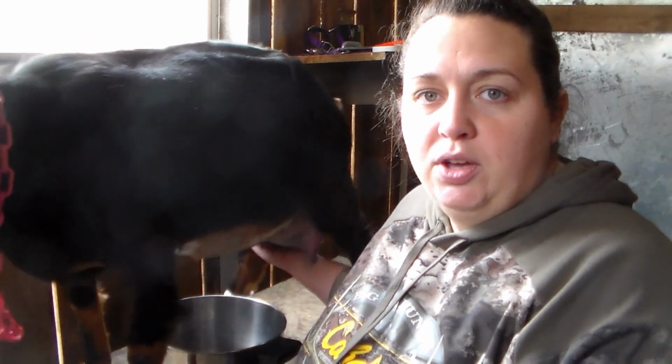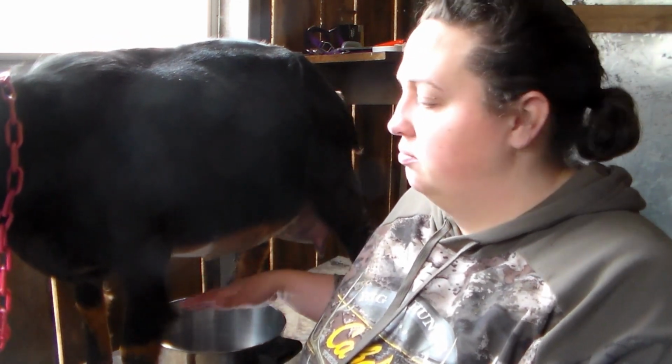Now, what I have been doing with their grain this time around, last year, like I said, was a bit of a learning curve, but I only am giving her about half of her grain right at the beginning, and then once I start milking her, she eats it, then she'll run out, and she just has to deal with that until the end. And then at the end, I will give her the rest of it as sort of a reward. And she's been doing all right with that.